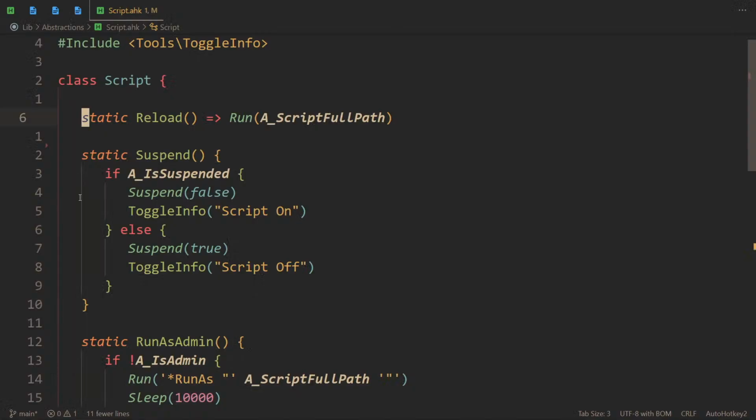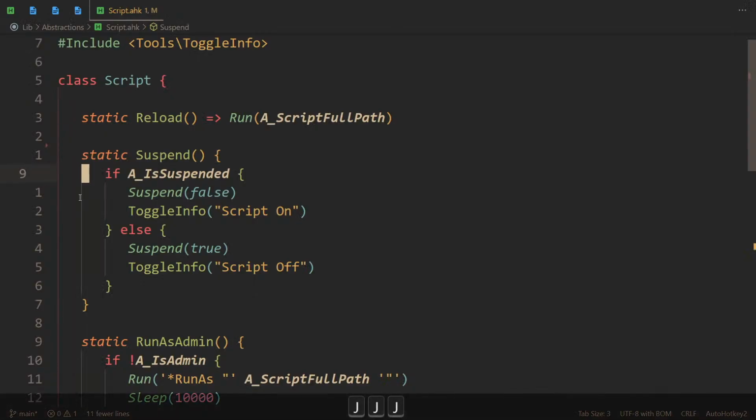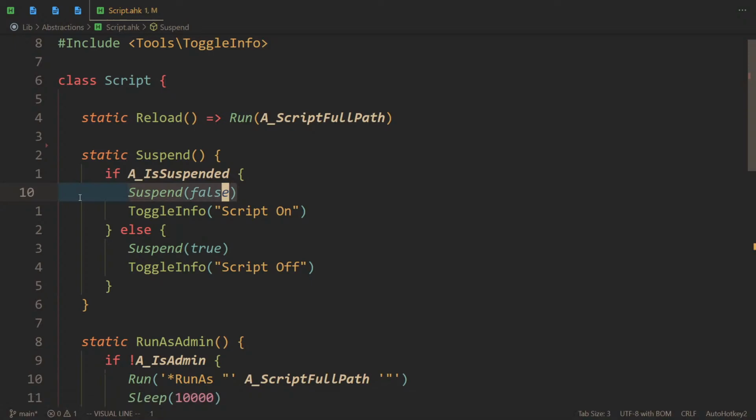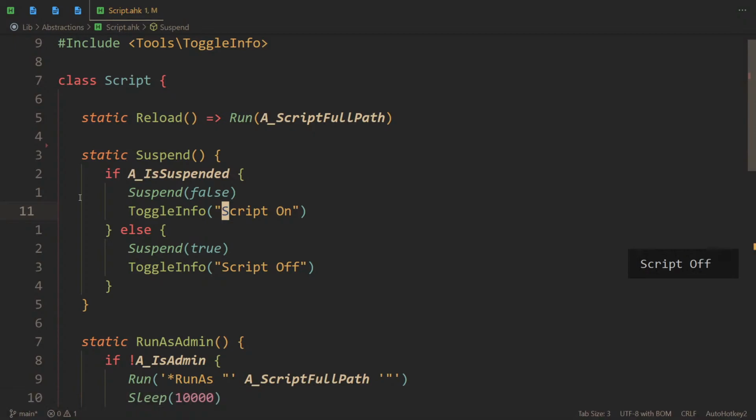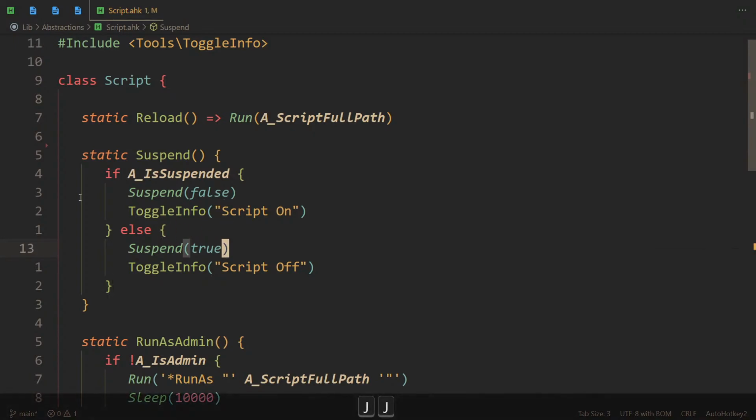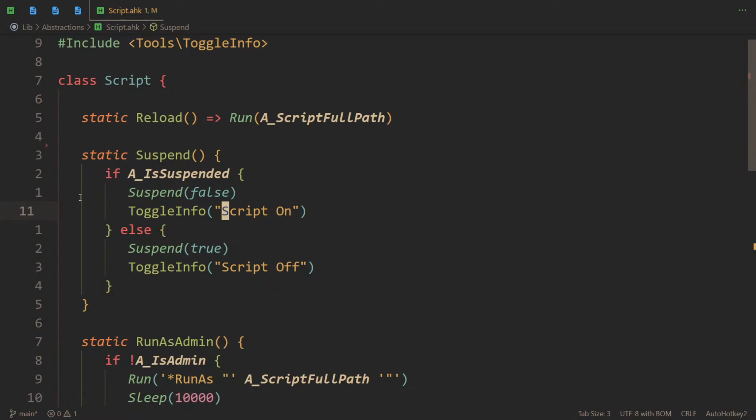Easily, actually. Let me show you. So, suspend, we have this variable is suspended, and if it is, then unsuspend it, I guess, and do the thing that we just saw that shows me the current state, which I should update to state bulb, but I never use it, so I don't care.